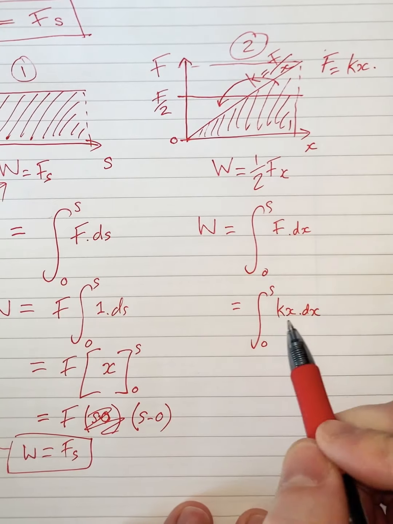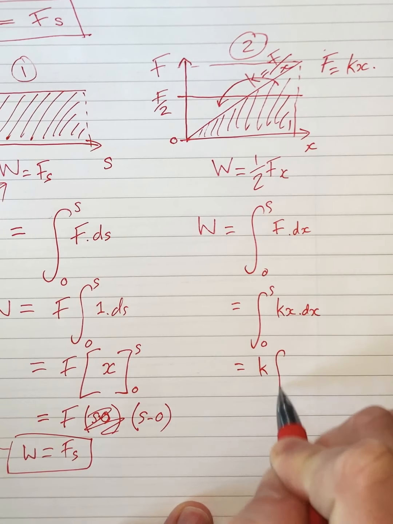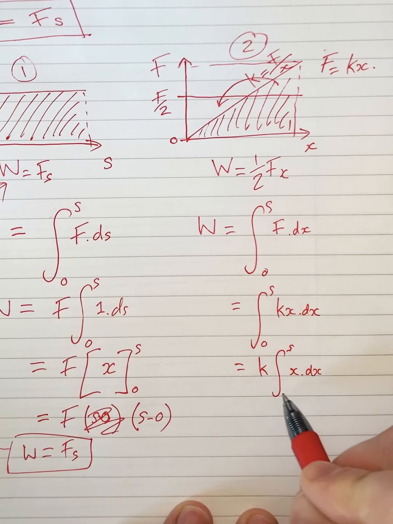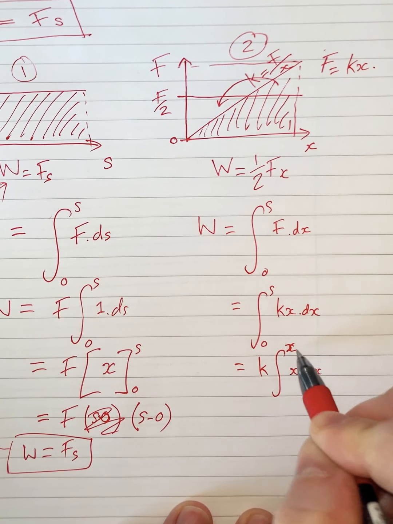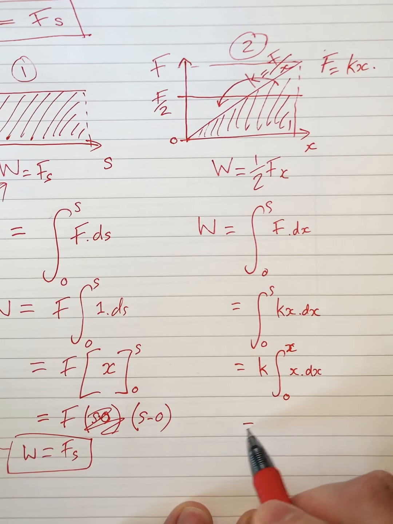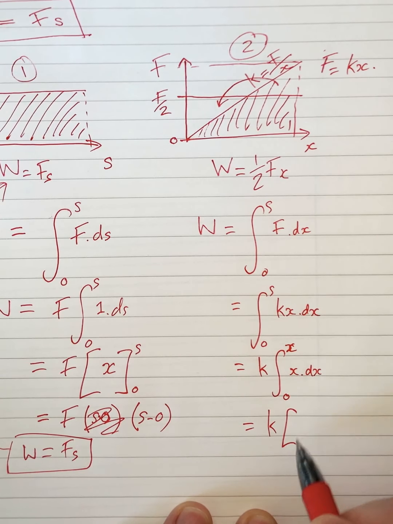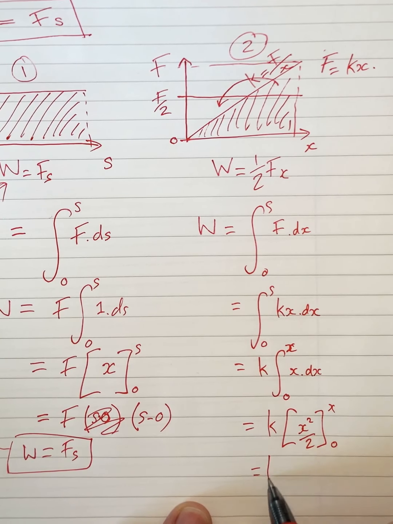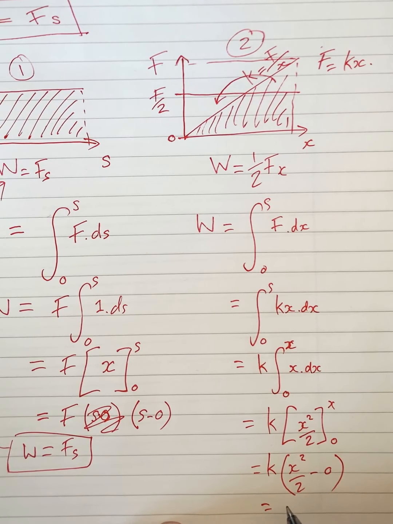So I can pull that out. I'll keep that as x, just because we're getting to this scenario. Right, so integrating x this time, we're going to add 1 to the power and divide by the new power, between x and 0. And so that means we've got x squared over 2 minus 0. And so in other words, we've got half kx squared.